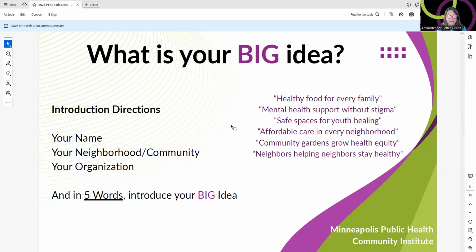So the purpose behind this way to start the meeting is that as the creator of the big idea, as the spokesperson, as the cheerleader for your big idea, you're going to be asked in many different settings on communicating and getting other people excited. So just one way to think about it is, if you were in an elevator with somebody, what are the 5 words that would most clearly share what you're hoping to accomplish with your project? So when you're having some more free time, it might be a good exercise to think, do you know so clearly exactly what you're hoping to do with your project that you can shorten it to 5 words?